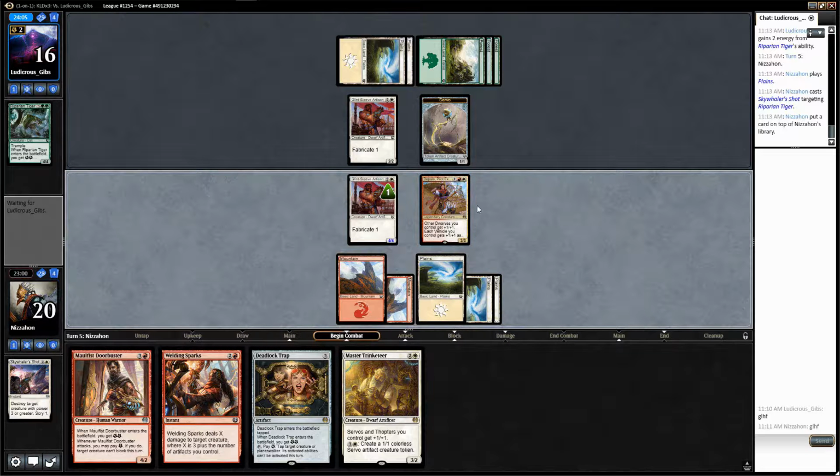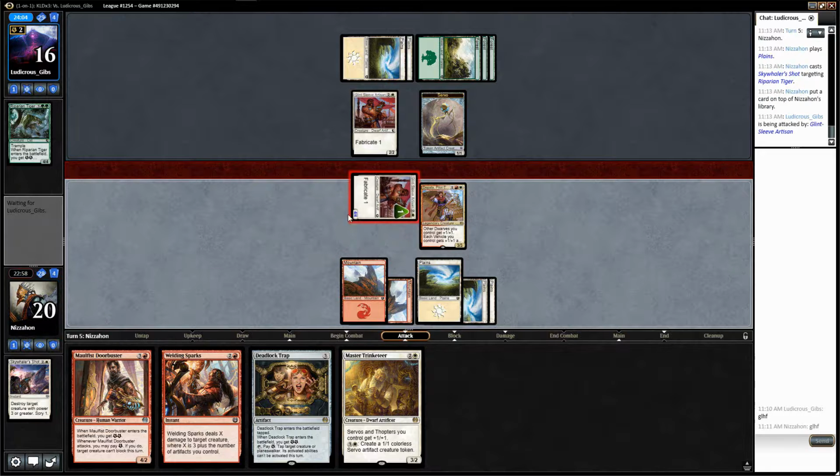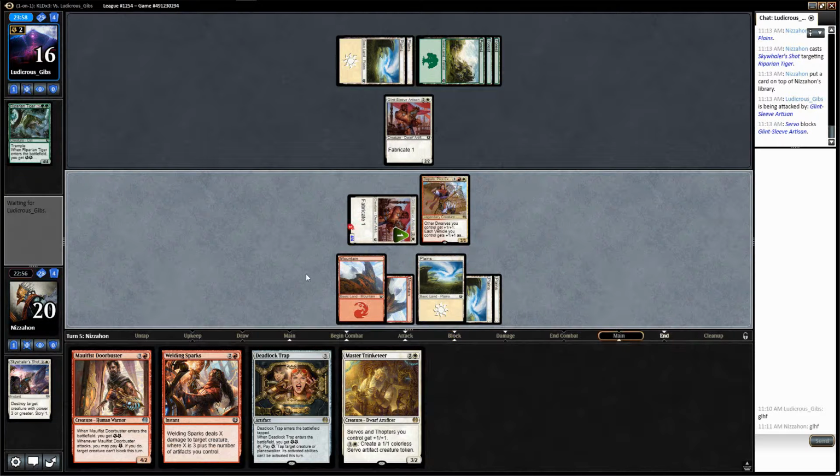We don't attack with both. I think we want to hold on to Depala. He could double block her, but we do attack with Glint Sleeve Artisan. All right. Fine with me. In the turn.